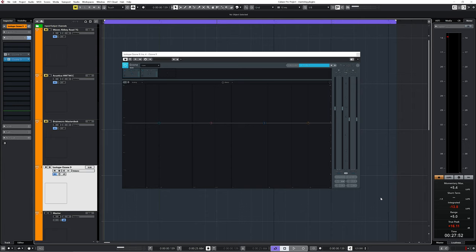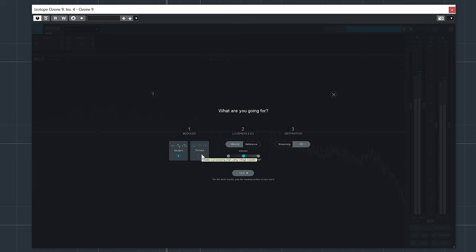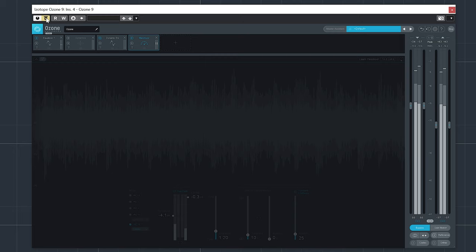Where to start with Ozone 9? Well, by using the Master Assistant function. This will analyze your audio, and after you have made some choices on how the master should sound, Ozone 9 will adjust your mix automatically. From here you can adjust, just like I did earlier in the video with the low end.